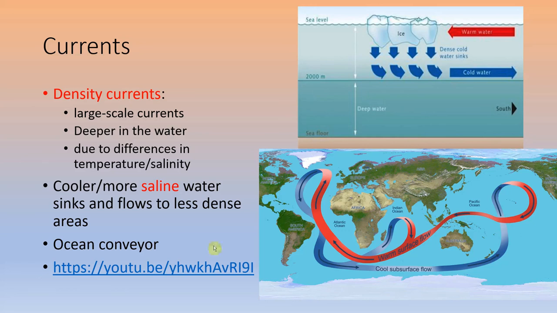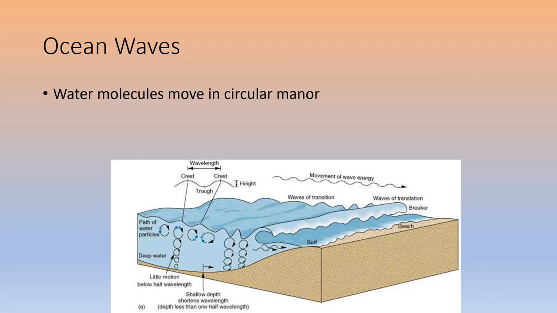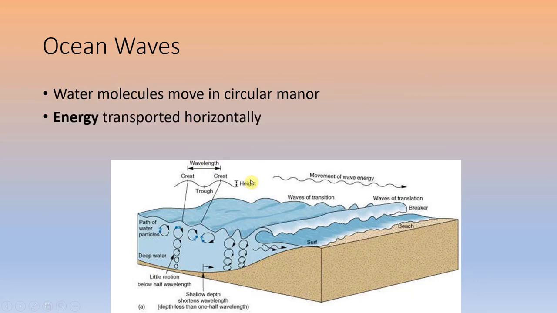Different from currents are ocean waves — and we have waves in the Great Lakes too. In waves, water moves in a circular motion. If you put a rubber duck in a current it floats away; in waves it just bobs up and down in a circle. In waves it's not the physical movement of water molecules like a current — it's energy that is transported forward, a front of energy moving through the water and disturbing the water column.